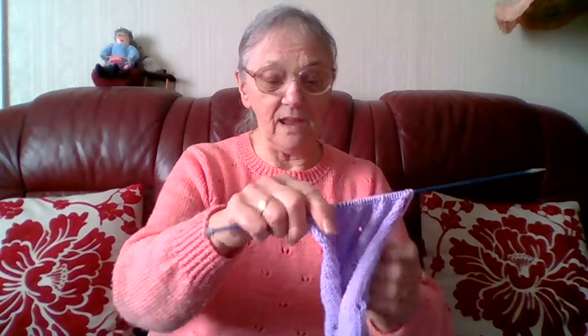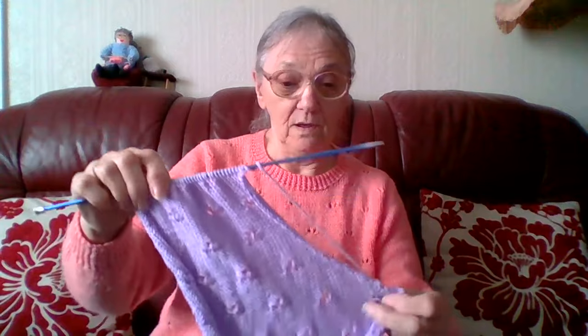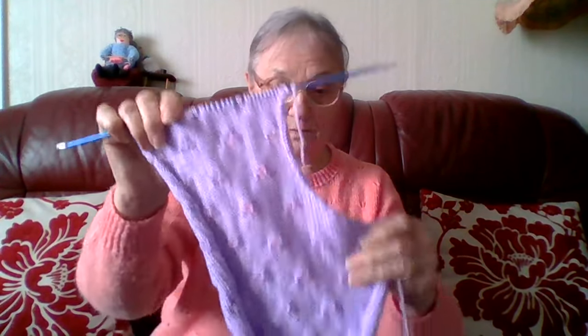And I did a little bit more. I never get very much knitting done of a night time, you know. It's a good job I don't do orders of a night time. It's only my own. A little bit more. I think I'm nearly up to the neck shaping. We have to do the neck shaping on here.